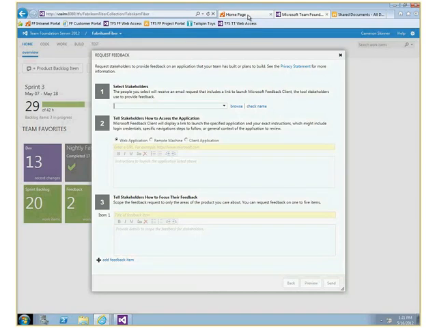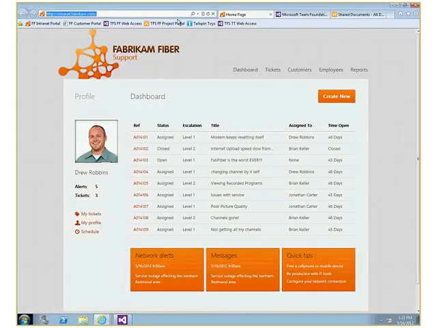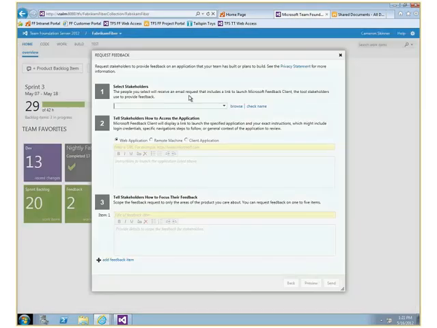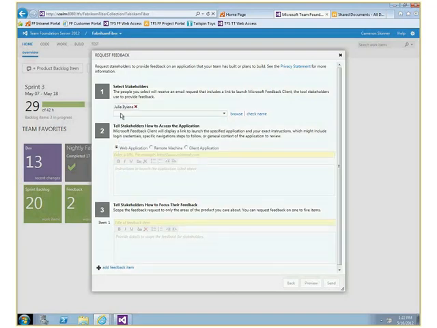So this is the home page that we're trying to get the feedback on. So select stakeholder. I'm going to send an email to one of my stakeholders, Julia. And I'm going to tell her this is a web application that I want you to test, and this is the URL that you should be testing. And send some instructions. Open your browser.